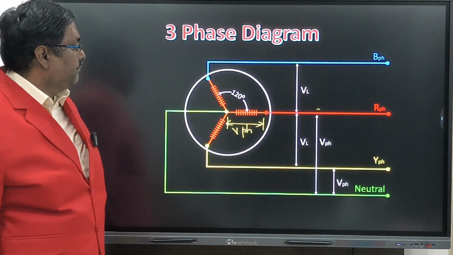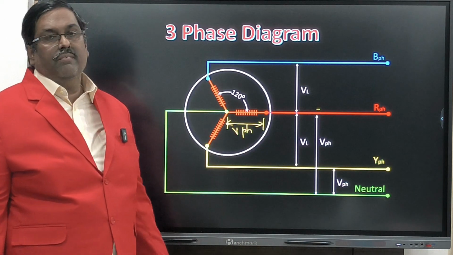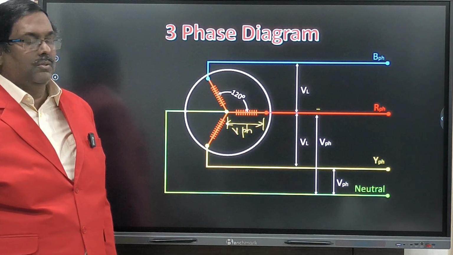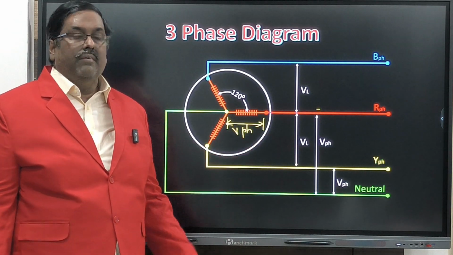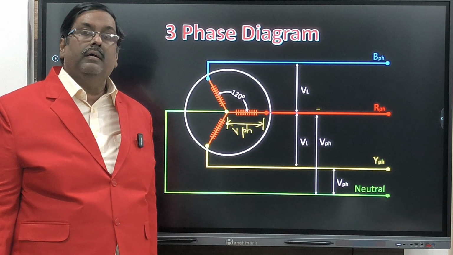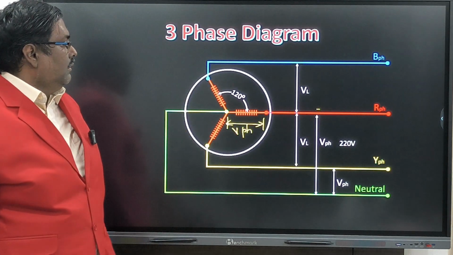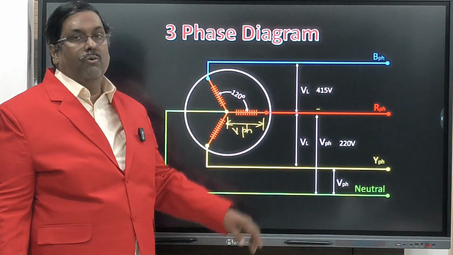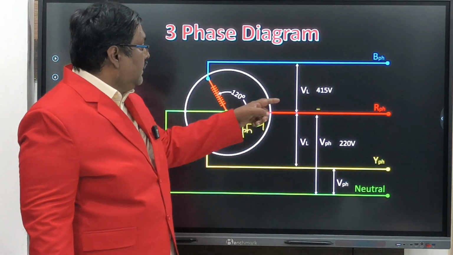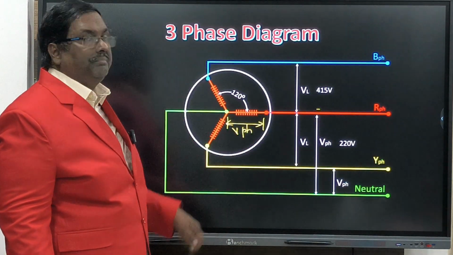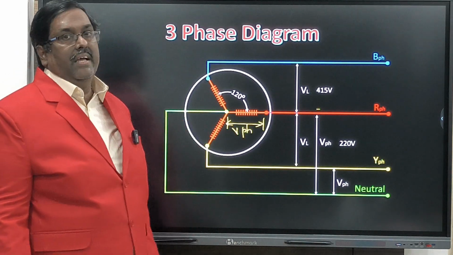So this is also a phase, between these also a phase, and between blue and this also green reference. If you are taking green and neutral, that is called phase voltage. In our houses we are using 220 volt, this phase voltage only, and when we are using a three phase motor, then we are using line voltage, but both are coming to our house. See, this is 220, this is 450, but one thing you see: this is 220, so it has to be double, no, because it is the same coil?